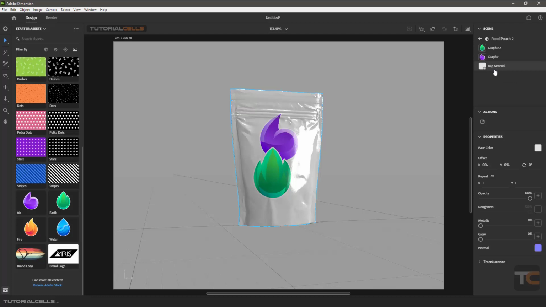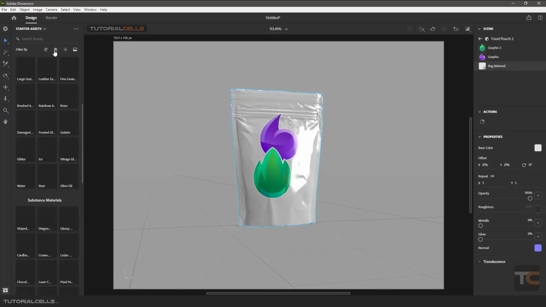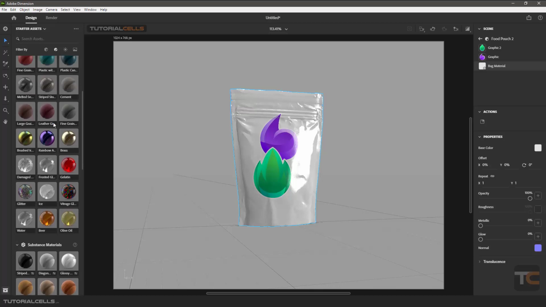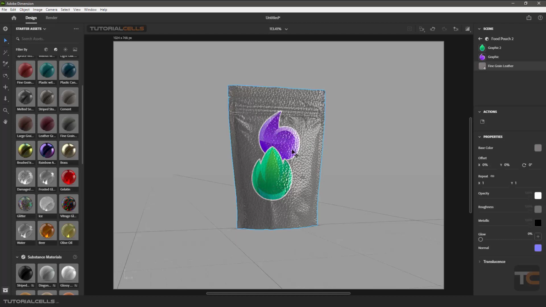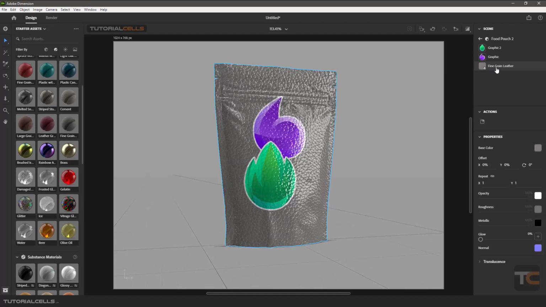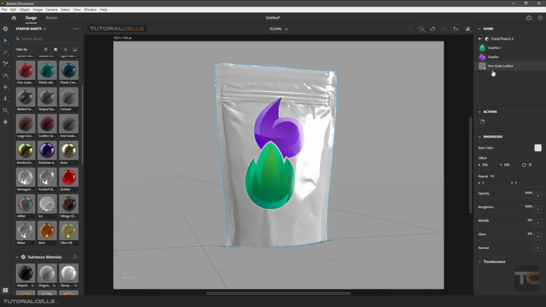The bottom thing here is a base material. If you go to, for example, the material and insert a material to your object, as you can see, the material will be changed just below any object, any graphic here.